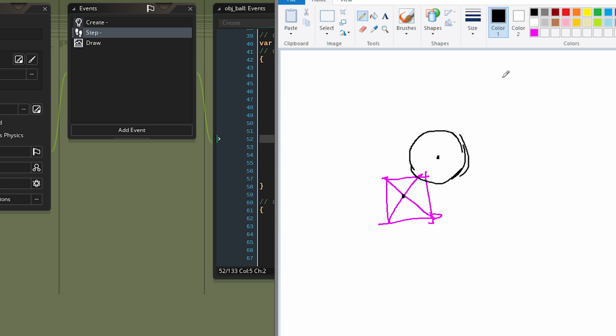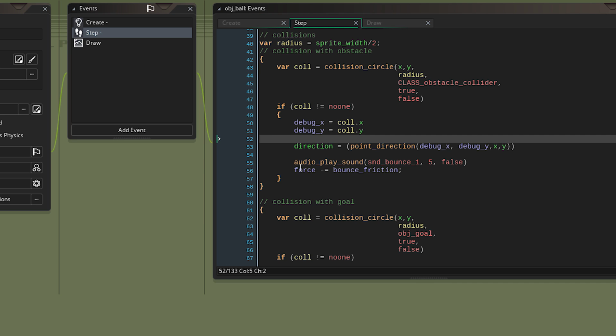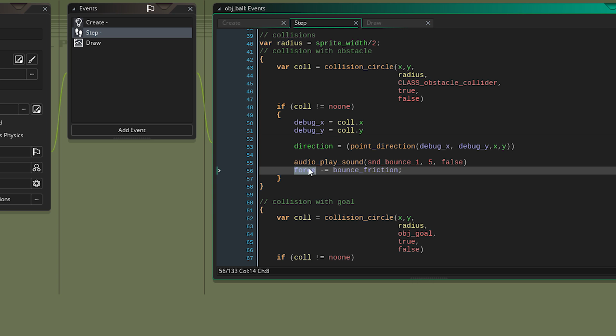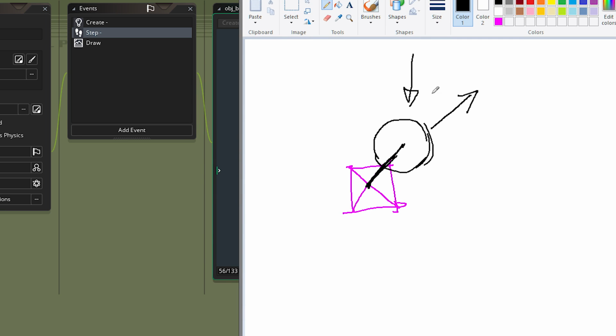Once we have a collision and the ball just moved into this direction, as soon as there is a collision, we get the direction between those two origins, and then we bounce the ball back from the center of this collider. So the ball will bounce off into this direction. At what speed? At the speed of the force minus the bounce friction. What is the force? Well, we will find out, but use the force, Harry.